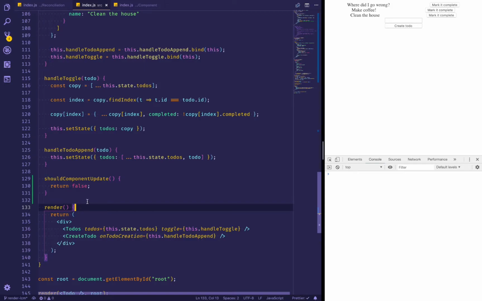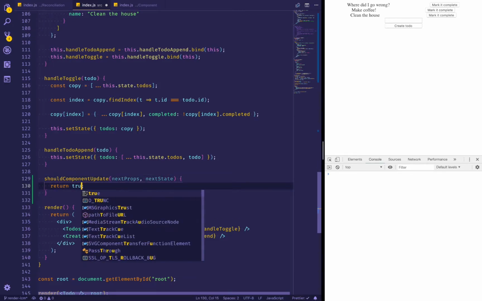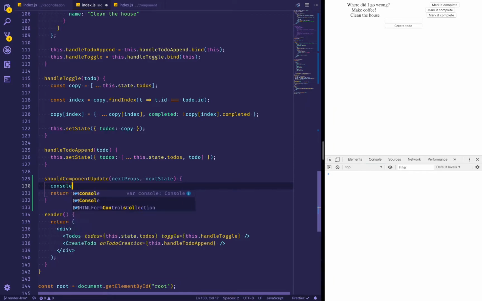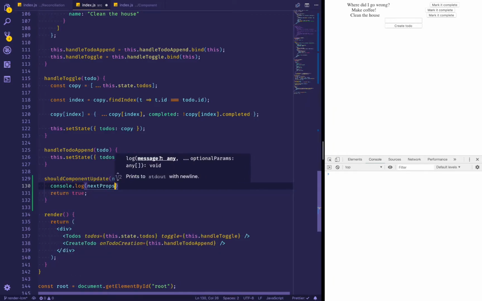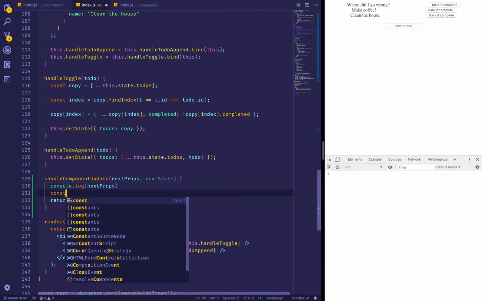Oh, okay, that's fine. The other thing is we can have the nextProps and the nextState, and let's return true. I just want to console log these two out, to see if it receives what we're expecting it to receive.